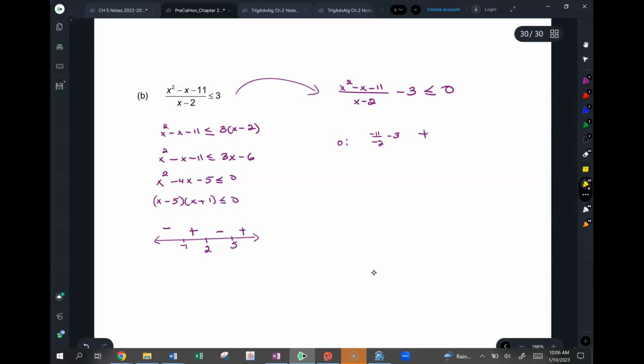Wait, so this is an odd multiplicity? Is this one an odd multiplicity? Yeah. So for the odd multiplicity, you say, okay, where did this 5 come from? Here. That has an exponent of 1, which is odd. Right. So that's an odd multiplicity. It means in going from here to here, it's got to change sign. Okay? How can 0 be positive? They do. So this will be like 5.5 minus 3. That's positive.